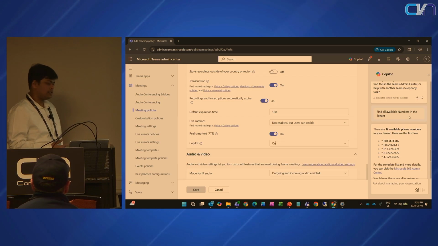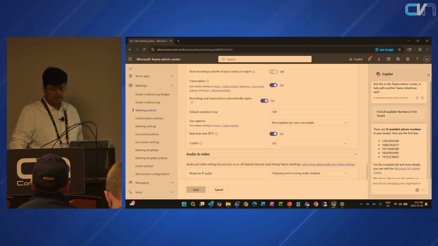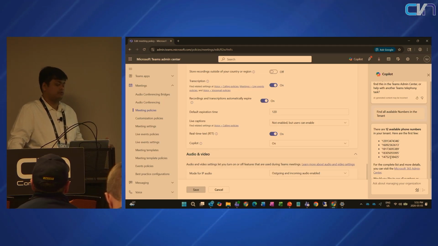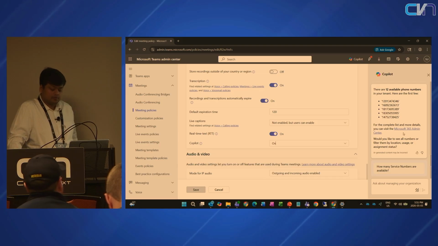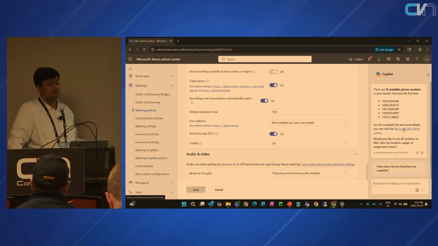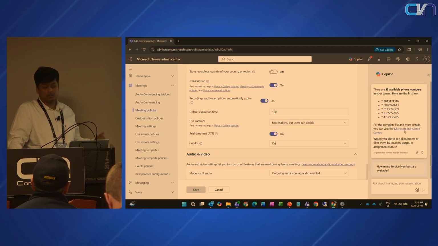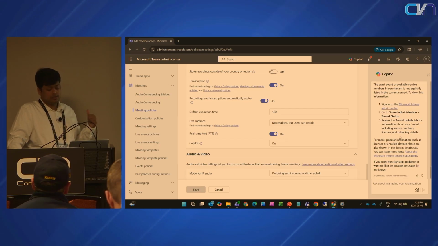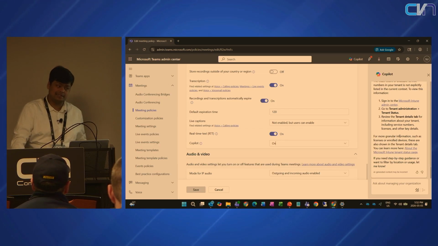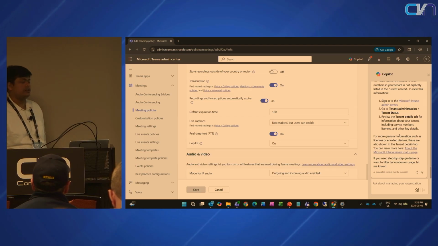Right now in this tenant, I only have two users. I only have a bunch of 25 DIDs that are there. Some are Operator Connect, some are my Calling Plans. So I can go back and look at it. But if this is more than 100 users, or more than 1,000 users, checking manually is not possible at all. You can absolutely download the report. You can absolutely go back and filter it by enterprise voice capability and then look at it. But this is some advanced version that is available built in to your Teams admin center.